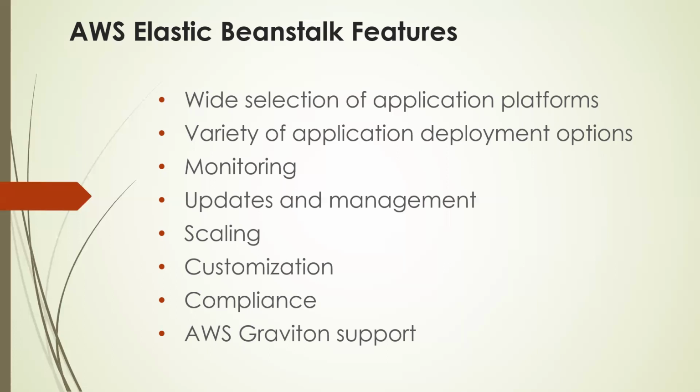And the next one is the customization. As I said, we have the freedom to select the AWS resources such as the EC2 instance type. We can even choose spot instances also, that are optimal for our application. And we can retain full control over the AWS resources which are powering our application. If we decide to take over some or all of the elements of our infrastructure, we can seamlessly get the management capabilities within Elastic Beanstalk.